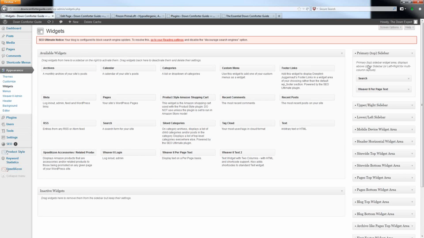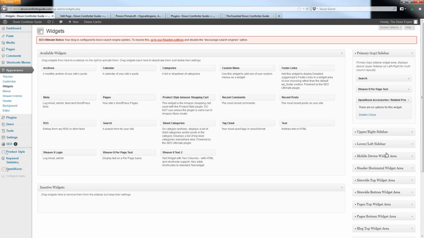So over here on the widgets page, I have my primary sidebar, and then I have this Azon accessories widget. All I have to do is drag this over here, drop it in place. There's no options for the widget. Anything that controls this widget will all be available here from the Azon settings page. Just like with product style, how I had all the different styles that I could use, Azon also offers different ad styles that you could use to control the way these accessory ads get created.